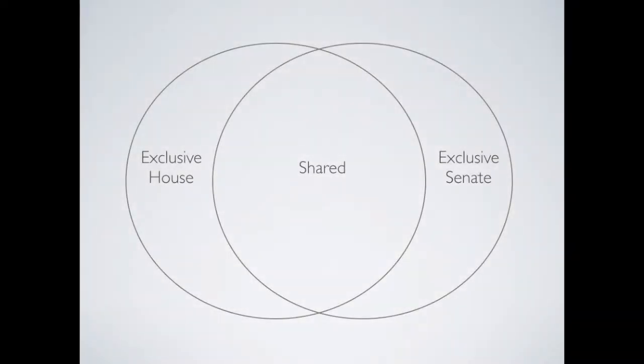If you were to draw a Venn diagram, you would have those 2 circles that overlap. When it comes to the powers of Congress in comparing the bulk of shared versus exclusive powers, that middle section is actually the largest. That would give you space to list the shared powers, and then you'd only need that outer sliver on the outside of both circles to write in the exclusive powers of Congress. As you watch this video, keep in mind most powers are shared. If they are exclusive, I'll make sure to point that out.